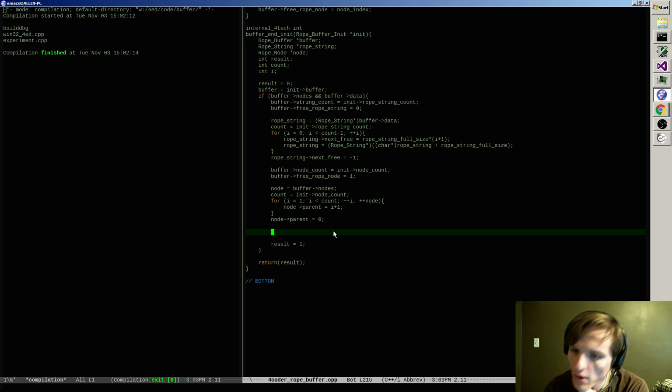So that sets up all of the free lists inside the memory that we have. And then what we want to do is, I need to set up a root node.